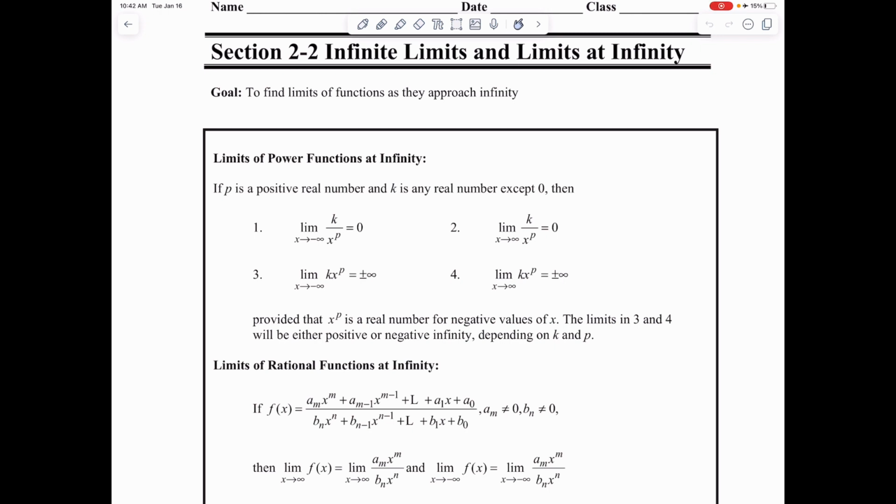If we look at what's happening to that function as it goes to positive infinity, it says it's going to go to 0. Then we look at what if it's not in the denominator? What if we have the product, k times x to a power? As it goes to negative infinity, it will go to positive or negative infinity. And if we look in the positive direction, it's going to go to positive or negative infinity.